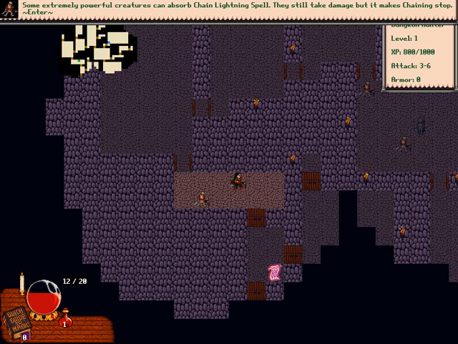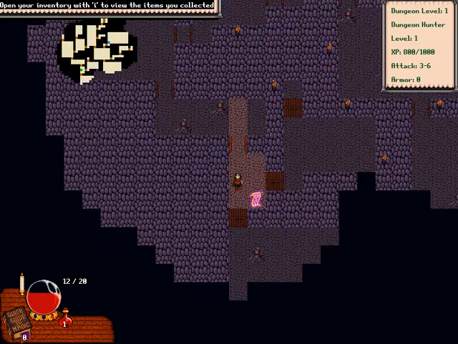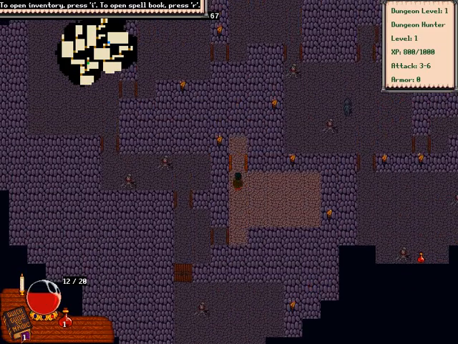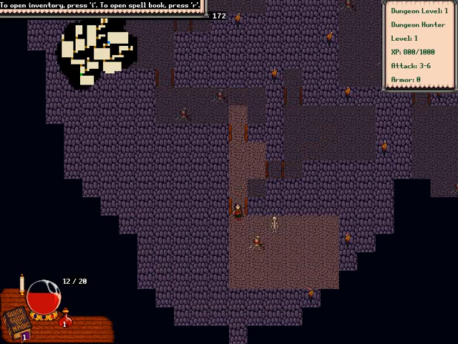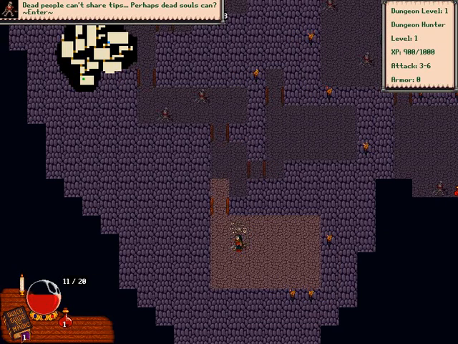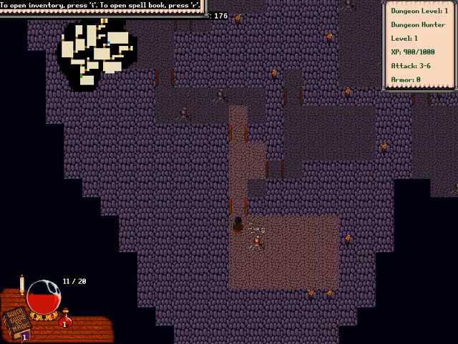Some extremely powerful creatures can absorb chain lightning spells. They still take damage, but it makes the chaining stop. Yeah, you say the same thing, guys. That's really special. Nothing there. Alright. Well, I got to check, just in case. What was he saying? Dead people can't share tips. Perhaps dead souls can. Are you a dead soul then? I guess. Oh, you can open your spell book with R.